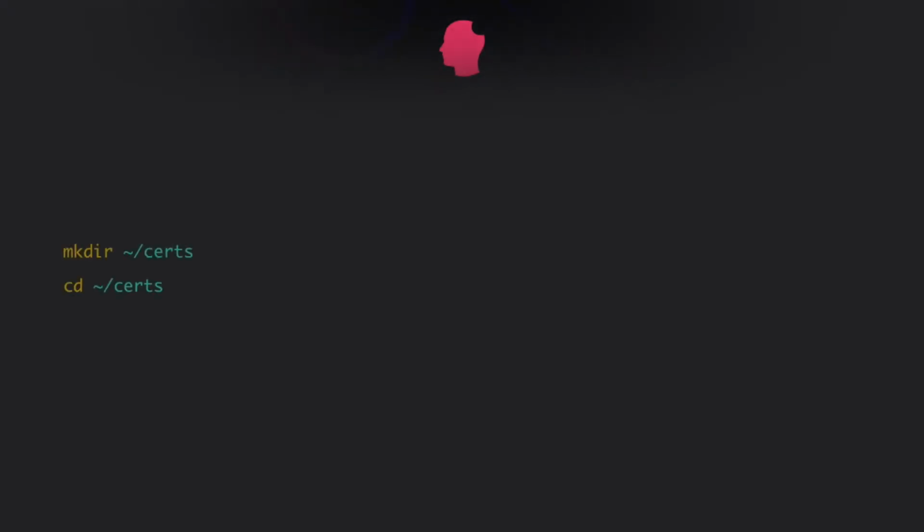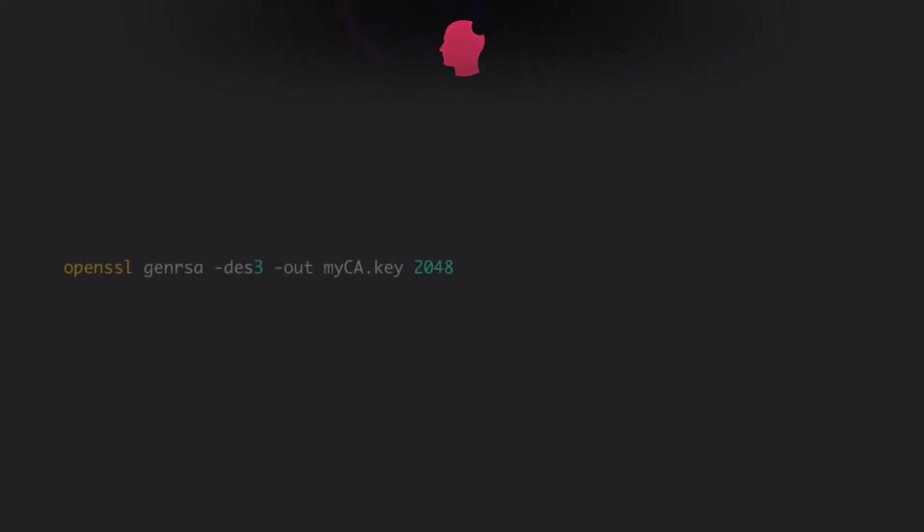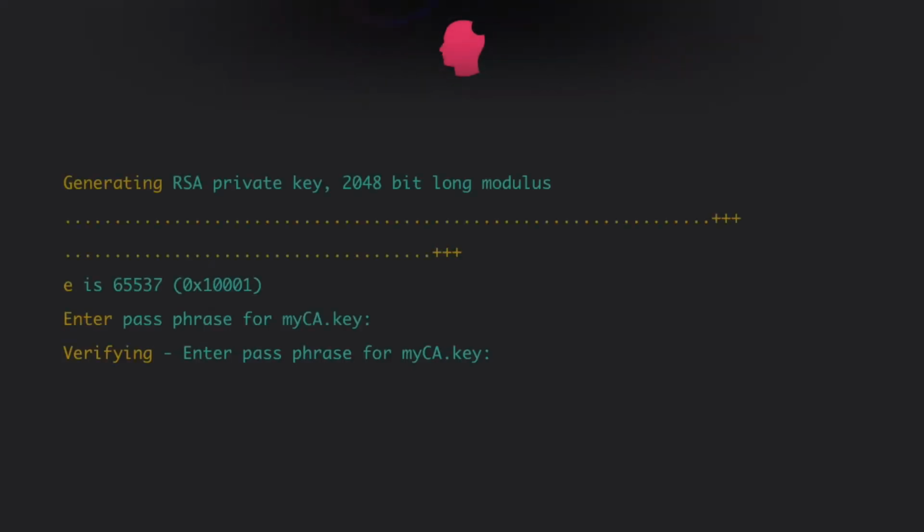Now that we're set up, we can start the process. First, we can create a location to store our local certificate files. This is not a requirement, but it makes it much easier to find the keys later. With that set up, we're ready to generate the private key to become a local CA. OpenSSL will ask for a passphrase, which we recommend not skipping and keeping safe. The passphrase will prevent anyone who gets your private key from generating a root certificate of their own. The output should look something like this.